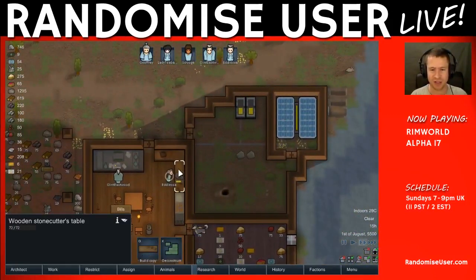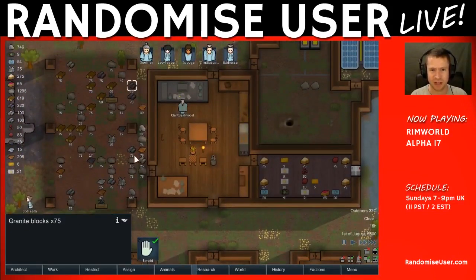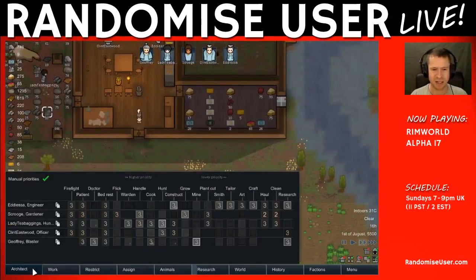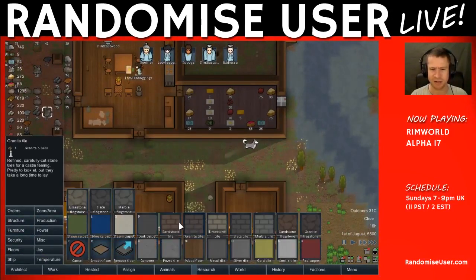Right, okay. Are we doing too much of this? Holy shit, look how much bloody marble blocks and limestone blocks we have. I can just look on the left, can't we? We've actually got bugger loads of it. How much do we actually need? If we're laying some floors, how much does it actually use up? It uses 4 of each.